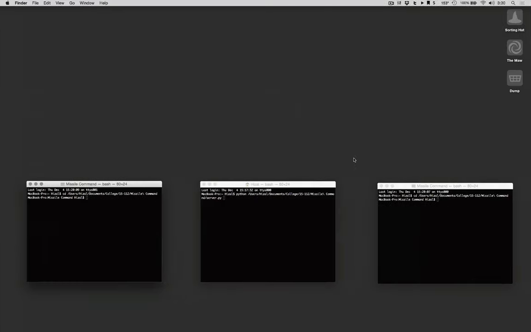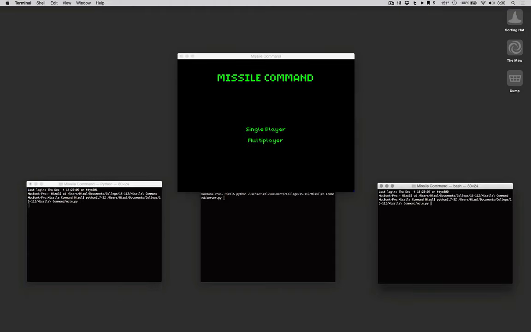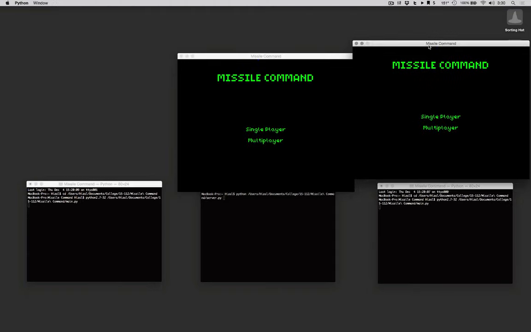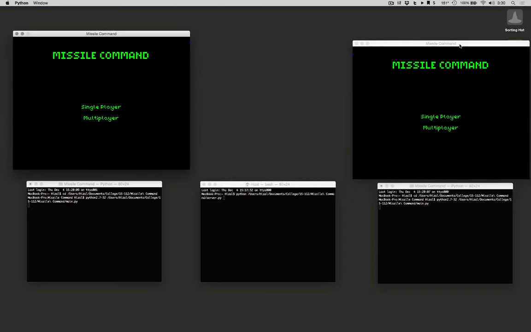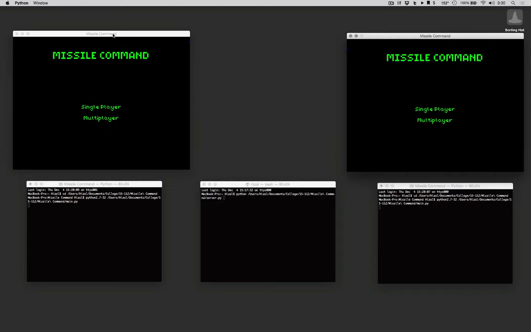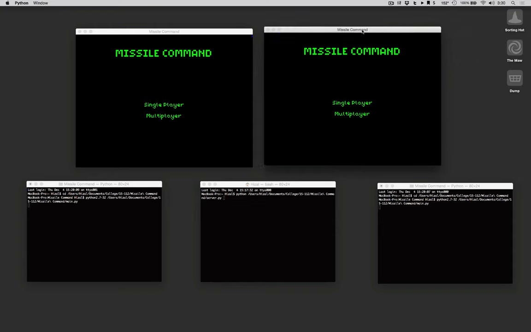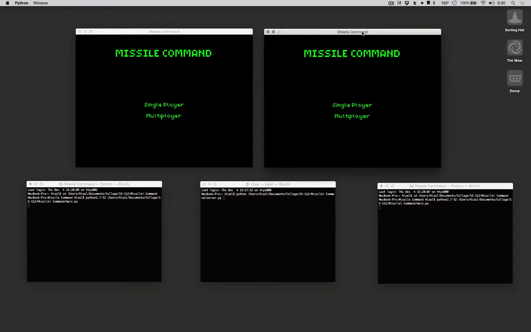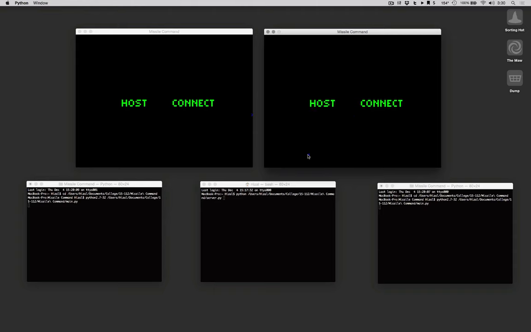Now I have an example of multiplayer. I have here two instances of the game, simulated by one computer, but in a normal situation, these will be played on two separate computers connected via Wi-Fi. Both will hit multiplayer on the different computers. And here I have a server, which is created using sockets in Python.